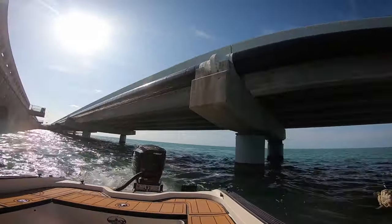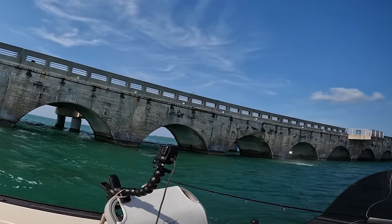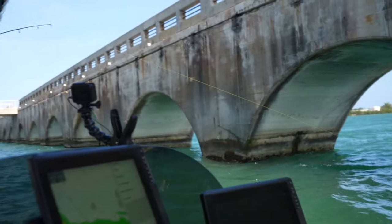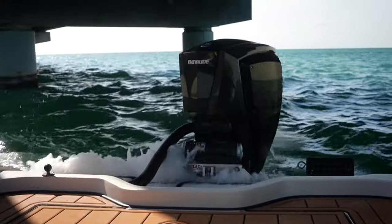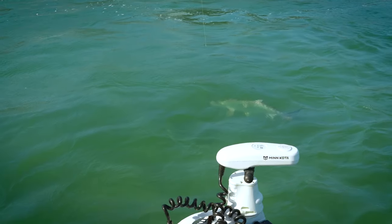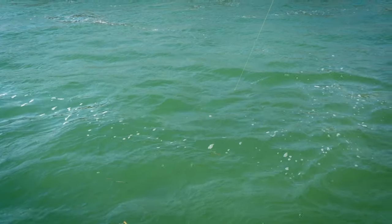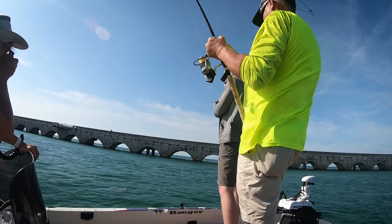Hang on, she's gonna get bumpy. He's gonna go back the other way. Oh, he's back through the bridge again already. No way! Open your bale, open your bale. He's way out there. I saw him jump over there. Holy cat, coming now. I cannot believe how fast he went through that bridge and then back already. And just like muskies, you get that bite window and everything fires up, and it's a short window and boom, done.